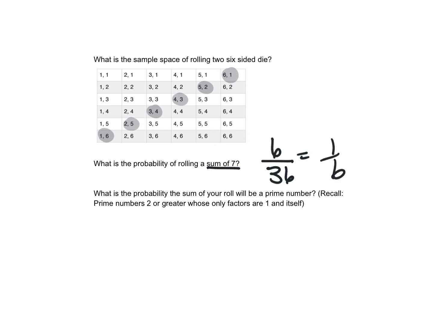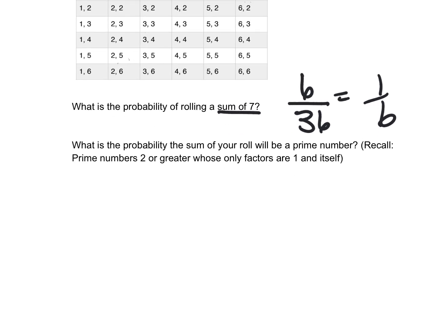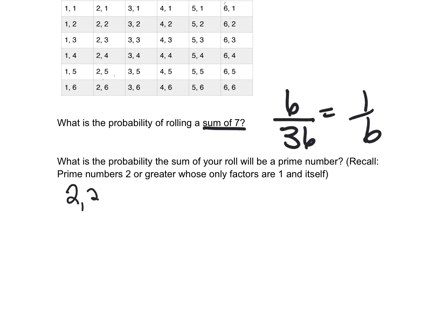Okay, what is the probability your roll will be a prime number? Remember, 1 is not prime, but prime would be anything greater than that. So let's see here. Then all of our sums, if you look, the lowest sum that we're going to have is 2 if you rolled a 1 and a 1. The highest sum would be 12 if you rolled a pair of 6s. Between 1 and 12, our prime numbers are going to be 2, 3, 4 is not prime, 5, 6 is not prime, 7, 8 is not prime, 9 is not prime, 10 is not prime, or 11.